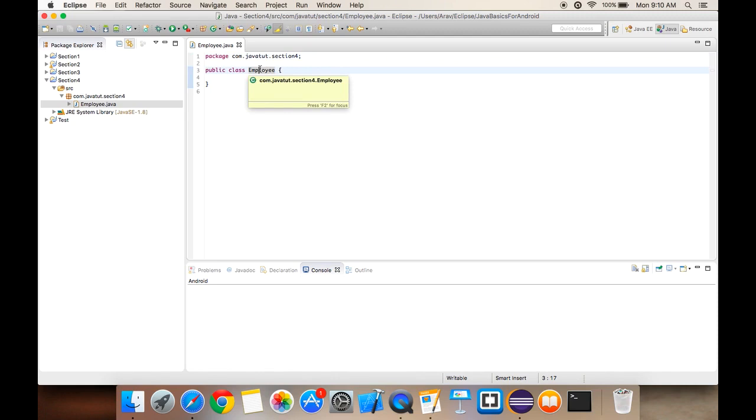What exactly is a class? A class is nothing but, there are different terms: a blueprint, a template, something that's like a model, like a type. And an object is a real world thing, right? There could be multiple employees, John, Tina, and so on. But all the employees have some common properties like name, their job title, their salary, and so on.